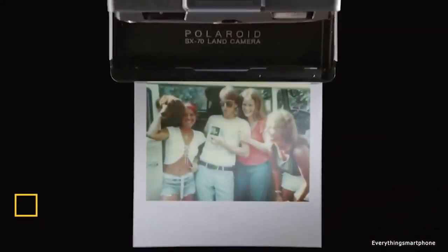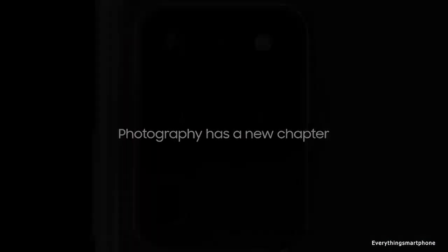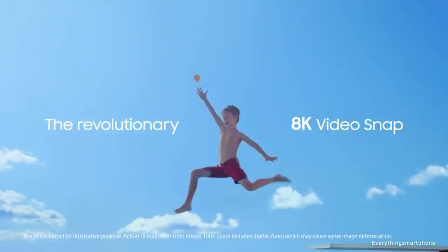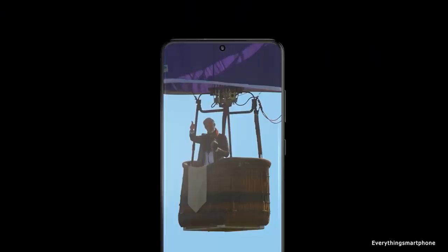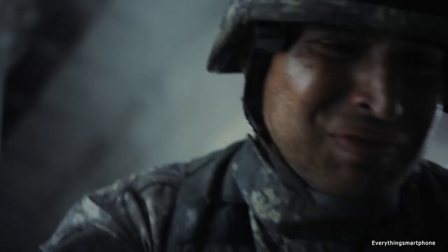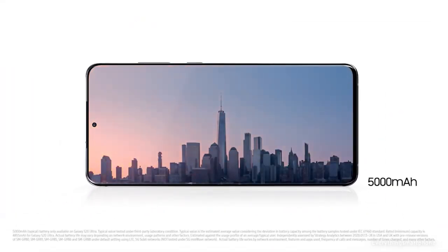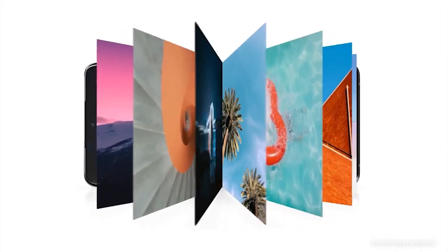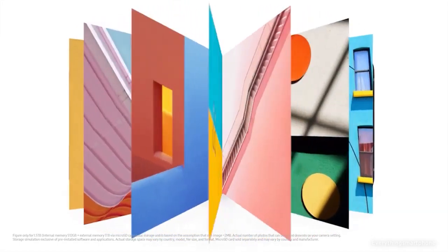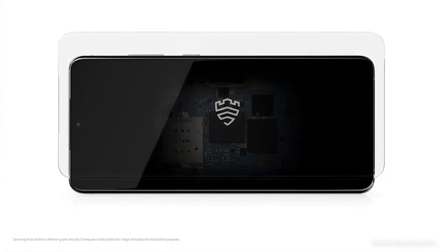The Samsung Galaxy S20 Ultra is the largest, coolest, and most expensive smartphone in the S20 line. It differs from the Galaxy S20 and S20+ with more sophisticated cameras and completely distinct characteristics, while the screen and battery are slightly larger — otherwise everything is similar: 12 chipset, IP68 waterproof, glossy case. Unfortunately, there is no 3.5mm headphone jack, as most current smartphones no longer include one since manufacturers are promoting wireless headphones. The Samsung Galaxy S20 Ultra 5G was available from March 2020 with a 6.9-inch Dynamic AMOLED 2X display at 1440 x 3200 pixels and a 20:9 aspect ratio.